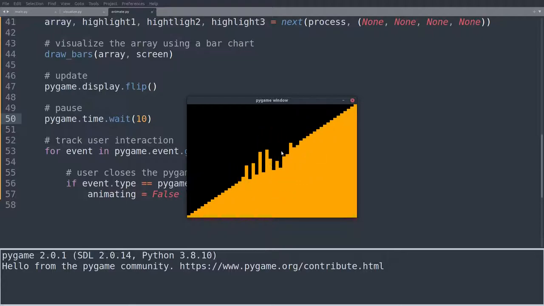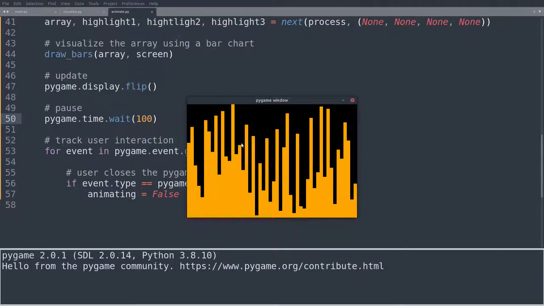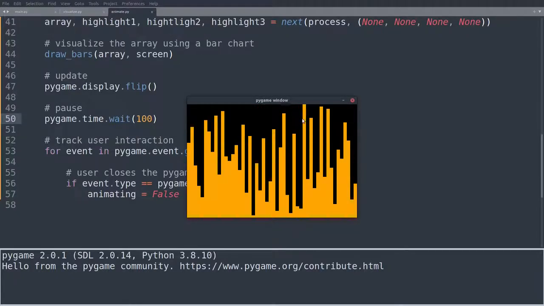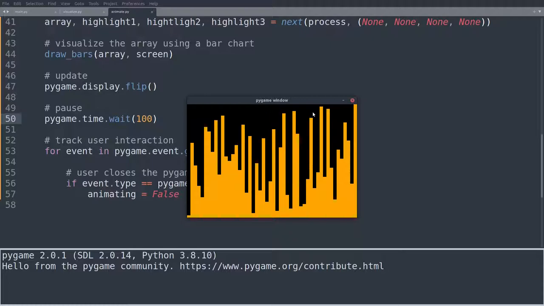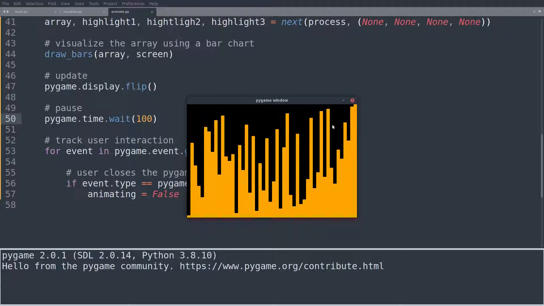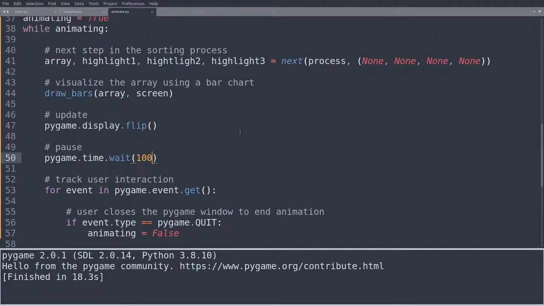So we see that this is the cocktail shaker algorithm at work. If I'm gonna increase this to 100, it should be even better to observe. So we are going to the right, and now we're going back to the left, all the way over here. Now we're increasing, not increasing, we're floating upwards, and now we're floating downwards. So cocktail shaker is really working. I'm just gonna close this. This is now very easy to do. Unlike matplotlib, it's not popping back up again.